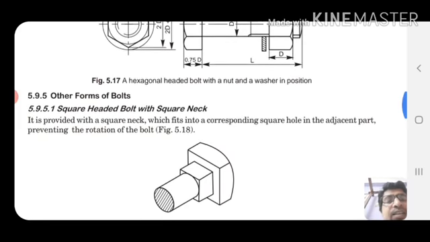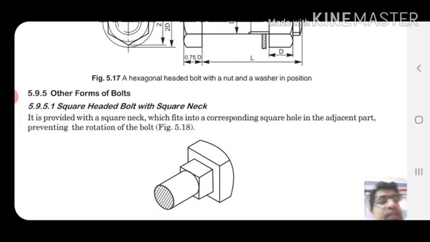This is another form, square headed bolt as well as square neck. It is provided with a square neck which fits into a corresponding square hole in the adjacent part, preventing the rotation of the bolt.